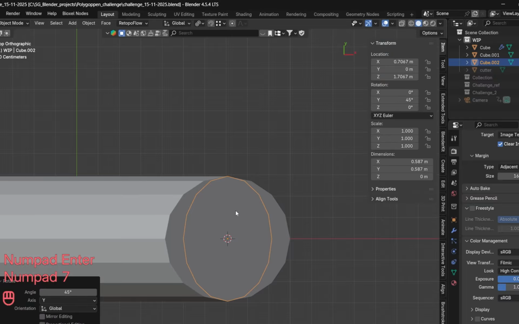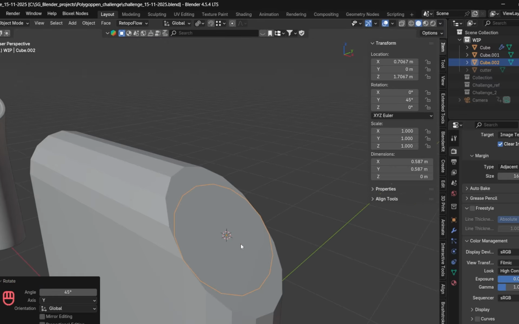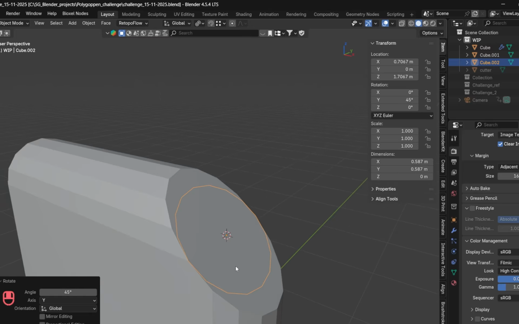Now you check with me. This circle has exactly the same diameter as this cut, and it is a perfect circle. It is not an oval shape. So this is the right thing that I can use now.